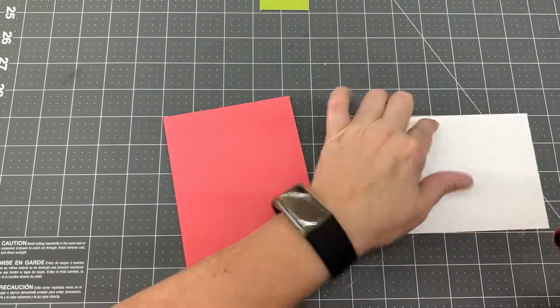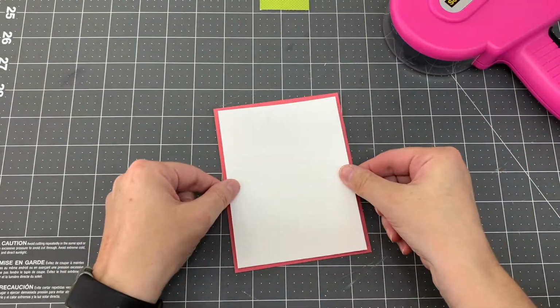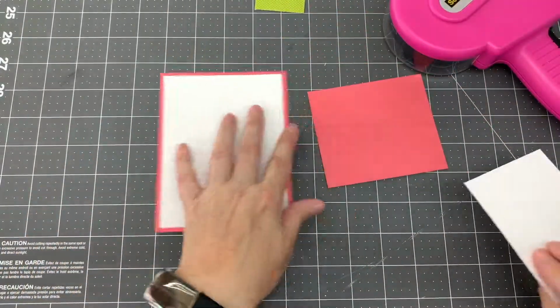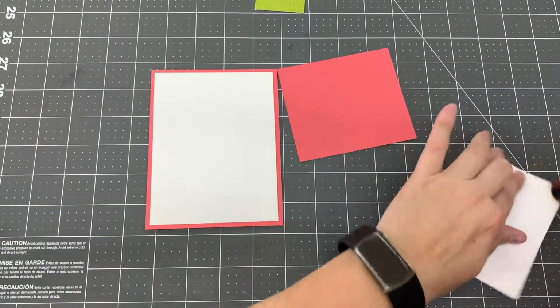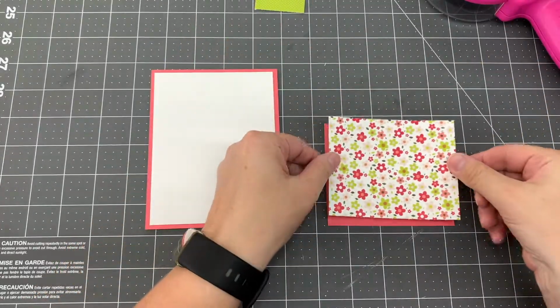Next, I cut a piece of flower pattern paper to 4 by 3.25 inches and adhered it to the pink cardstock. Then I cut a piece of green pattern paper to 4 3/4 by 1 3/4 and adhered it to the left of the card. Then I adhered a pink cut apart to the center of the card.